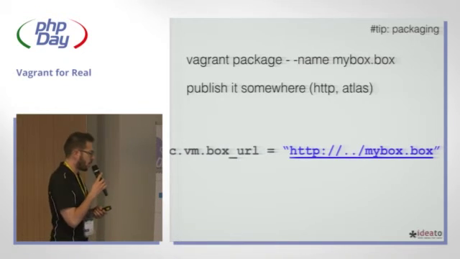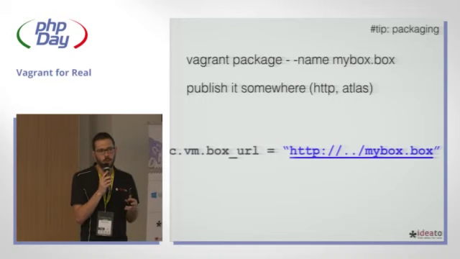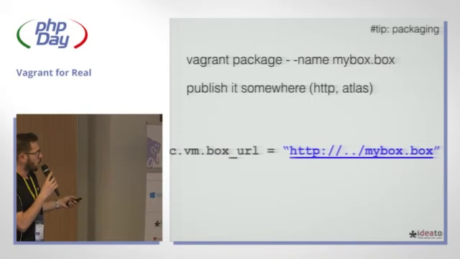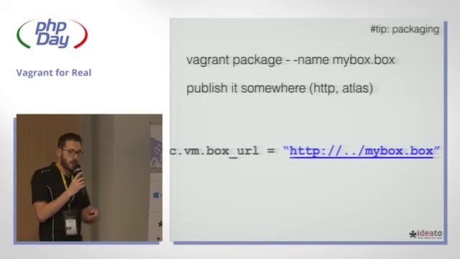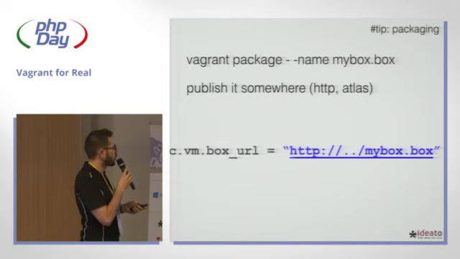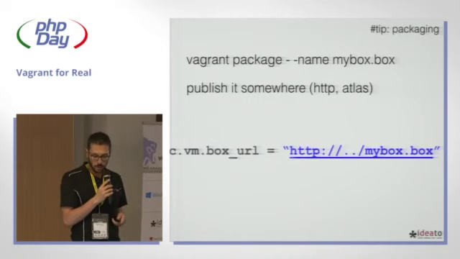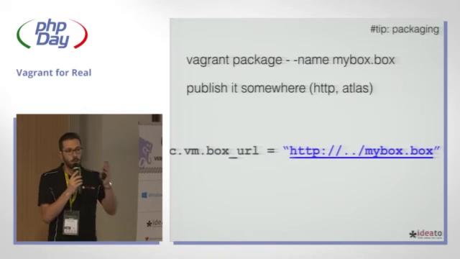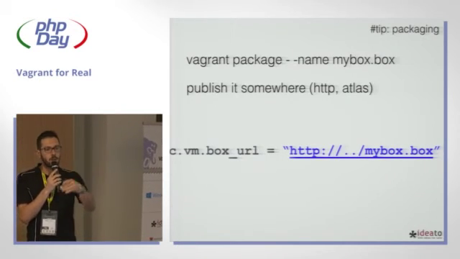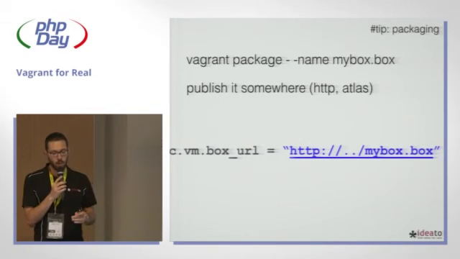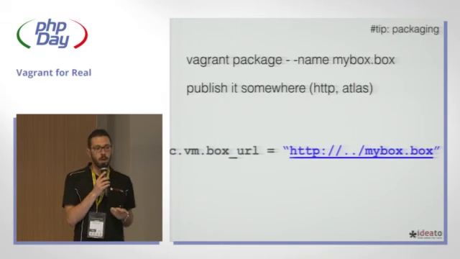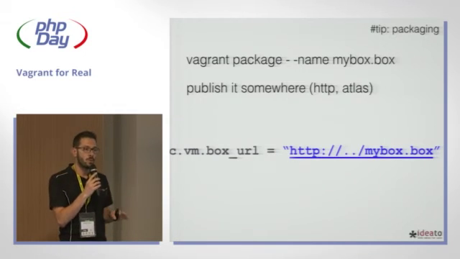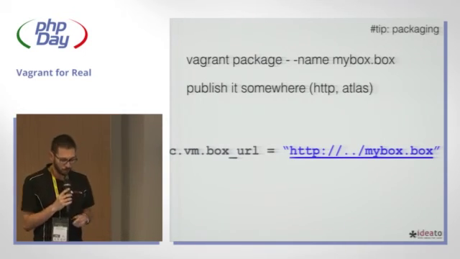After you provision the machine, when you are quite sure that the configuration won't change that much, you can try to create your own box with Vagrant package, and you can publish it somewhere on the internet. It just needs to be accessible in some way by your teammates. And in the Vagrantfile, you just specify the URL of your box. So when one of your teammates starts working on the project, they don't need to reprovision a new virtual machine. They will download a virtual machine which is already totally configured. Again, things will be more stable. You will get fewer surprises.